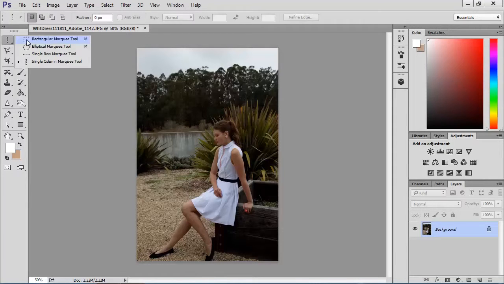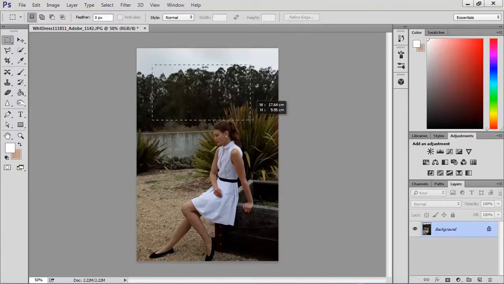Today though, what we'll start off with is we'll have a look at a rectangle Marquee tool. And I'll drag out a rectangular area on the image, and you can see from the dancing ants that it's selected that area on the image. If I now click below that and attempt to select another rectangle, it actually replaces that first rectangle with the new one. Now the reason it's done that is I've currently got this set to new selection, which is this first little checkbox on the top left here.